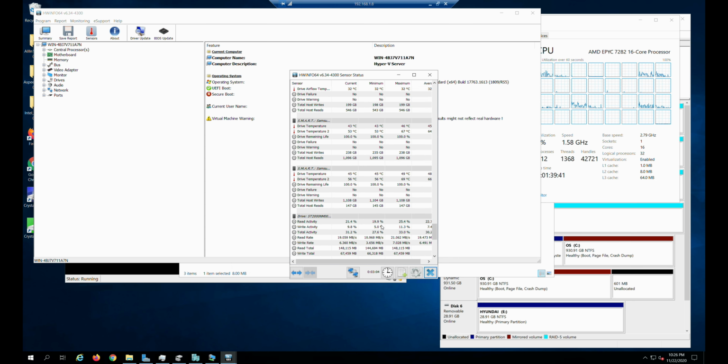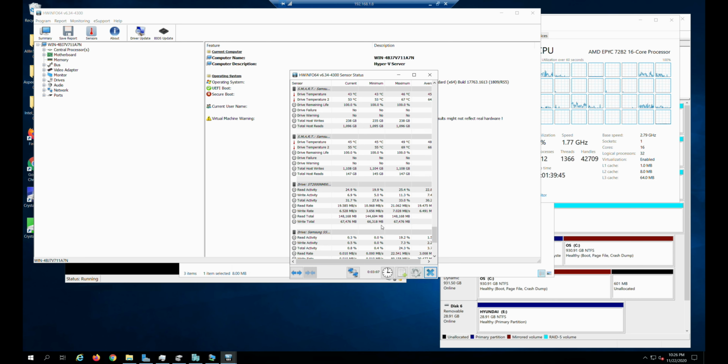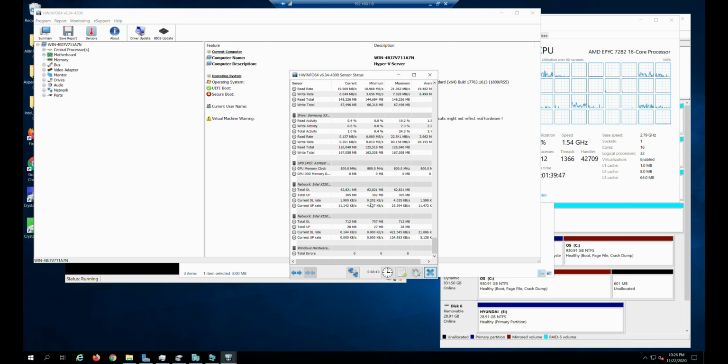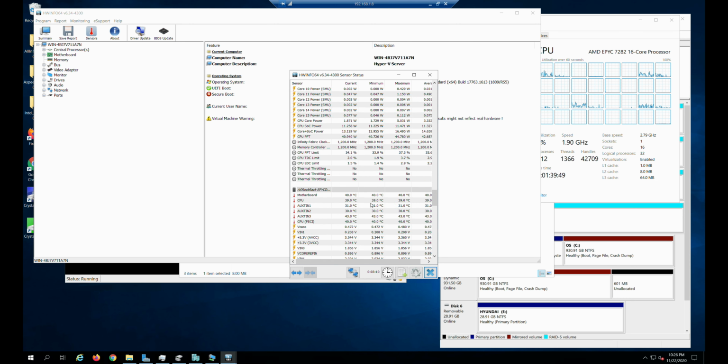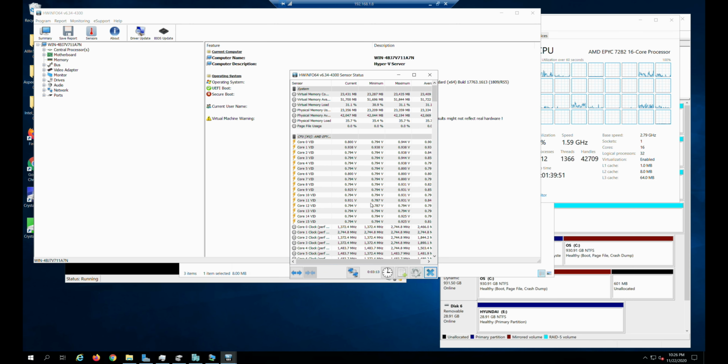Of course, the hardware monitor shows a whole bunch of other stuff, but we're not super worried about that. The other cool thing with this is you can do logging, and it's a little easier to do logging on this than within the Windows subsystems.